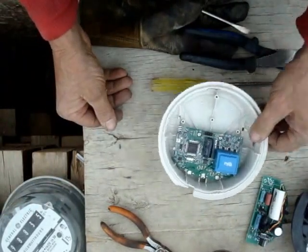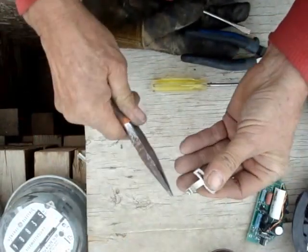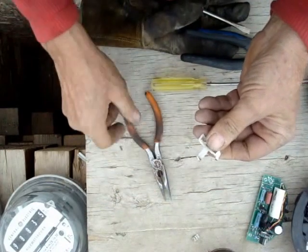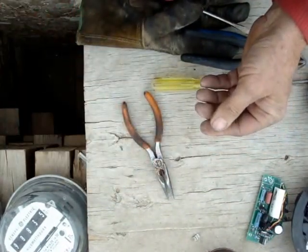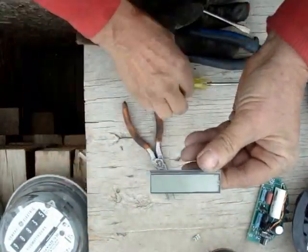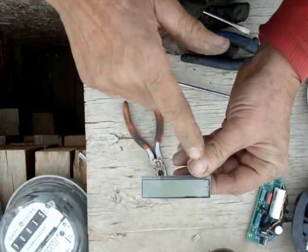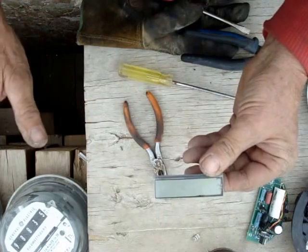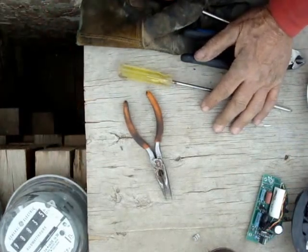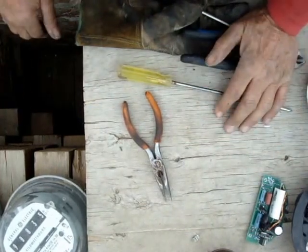They're pretty easy to recycle. You're going to run into a few little odd things. Sometimes the screw will not come out of the jumper, so make sure you don't throw it away yet. Break off the part with the screw that goes in the dirty copper; the rest goes in with your other light copper. Also, on your LCDs, if you can see them starting to get black in the corners, eventually the whole thing is going to go bad — so don't even try to salvage it, just throw it in the scrap. That's it. You've just recycled your meters — I've done 500 or 600 of them. You run into little problems here and there, but you just have to work around them. Thank you.